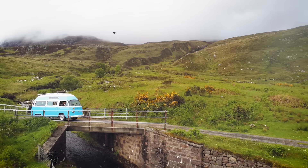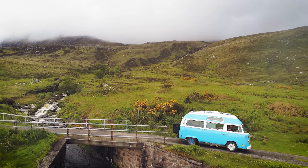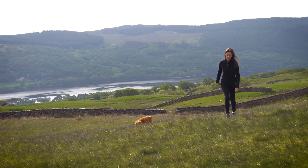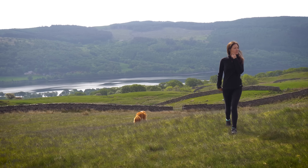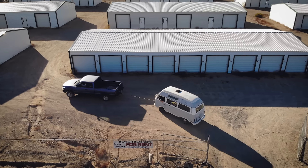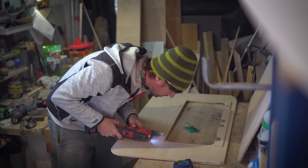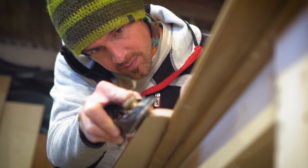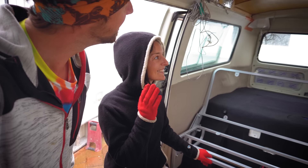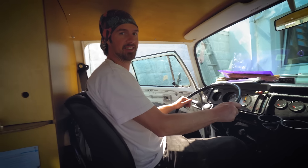The prospect of going off-grid full-time is quite exciting. Being free to explore and move our home on a whim is a dream we've been striving towards this past year. It hasn't been the easiest journey to pull this vintage van out of the Arizona desert, and it's been a long process to turn this shell of a vehicle into our new studio home. For ages it's just been a shell, and now it looks like a home. Now we are more than ready for the adventure.